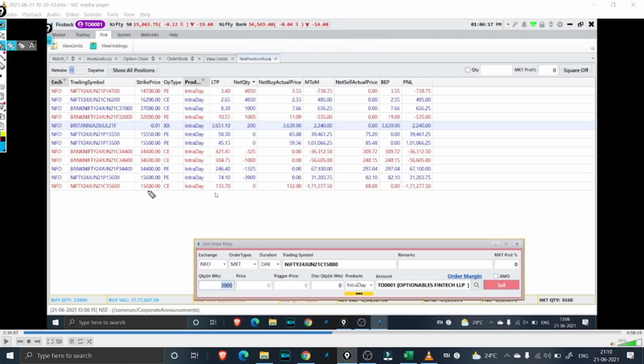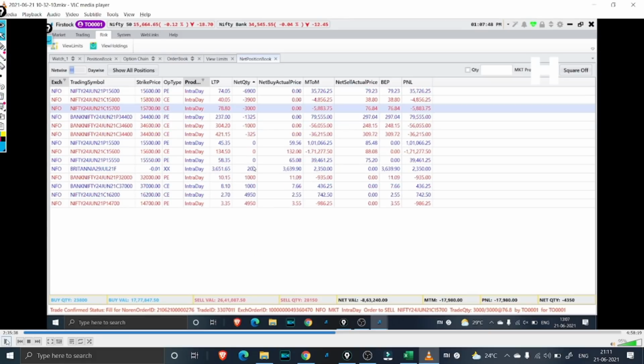Right guys, you can see here 15,600 has triggered the stop loss at 130, right? That is 15,600 calls, as well as 15,600 puts trading somewhere around 75 rupees. So I end up taking a counter trade at 15,800. You can see that I am shorting 15,800 calls, and this will be trading around the range of 35 to 40 rupees. So here I enter this trade where it was trading around 38 rupees. So my break even is 38, and you can see that I have entered 15,800 calls. So now this is all the adjustments I do in the first trade.